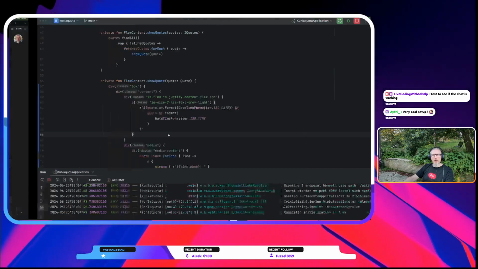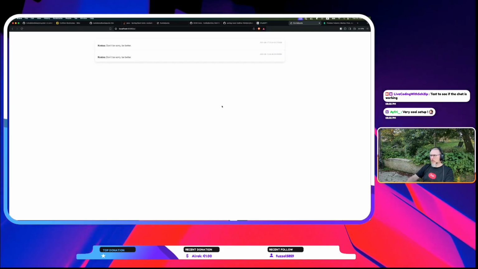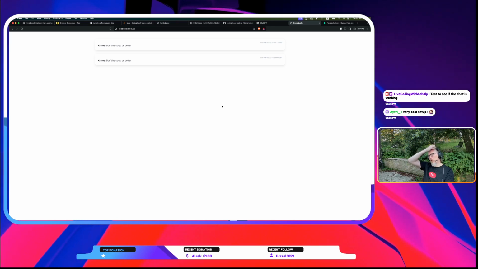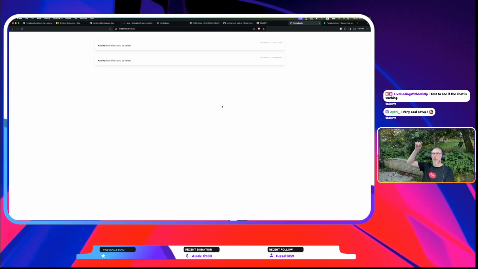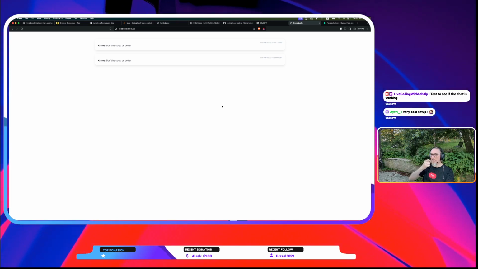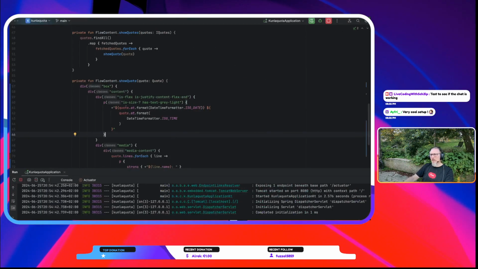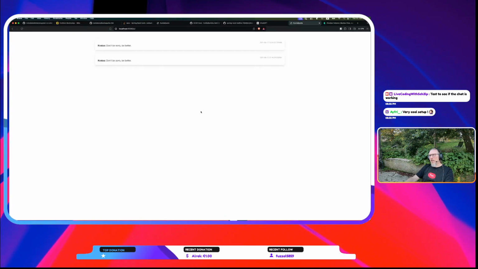Oh, it's already loaded. Refresh. Ah, voilà. So by not adding the container, we already get a space in between. I guess it's just a natural thing that Box has. Okay. So this is already quite nice.